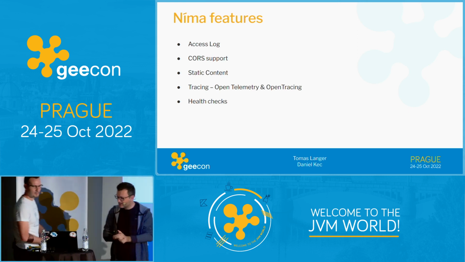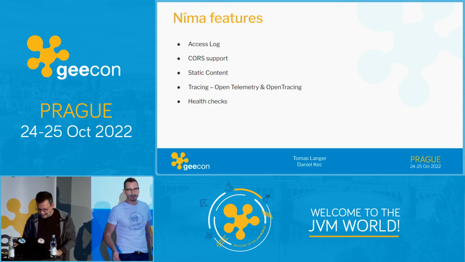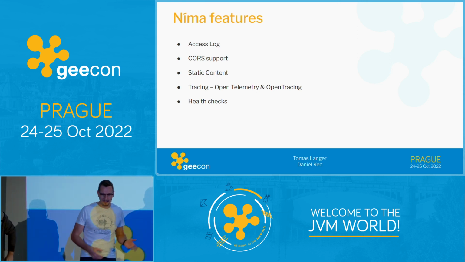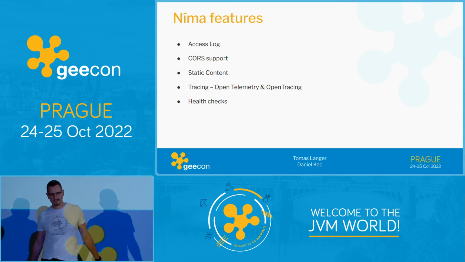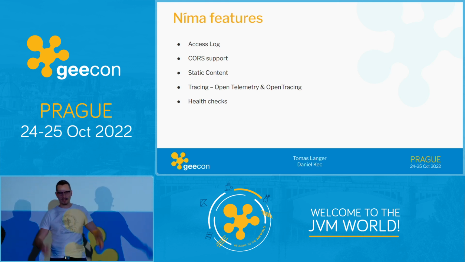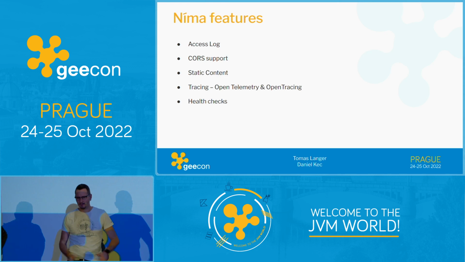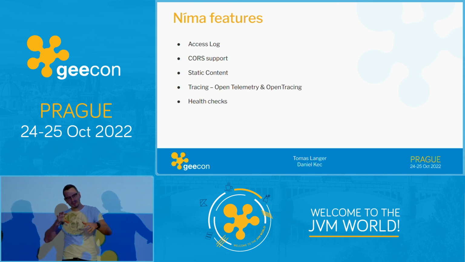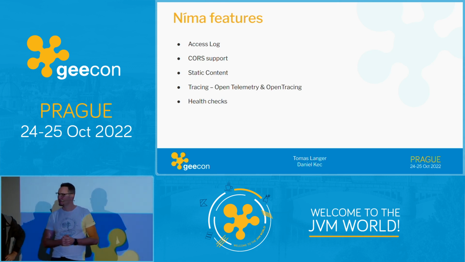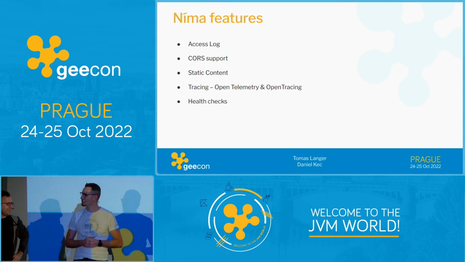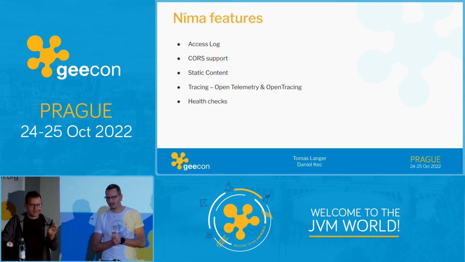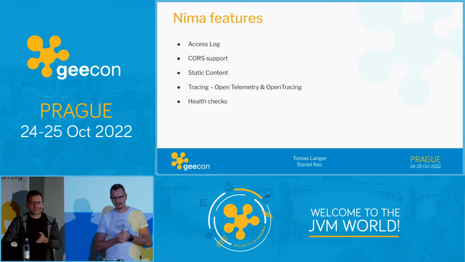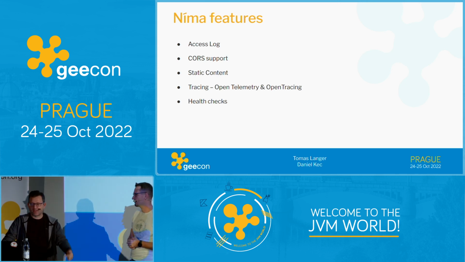Yeah, we already have implemented access log, the CORS support. We can serve the static content. Well, we are a web server, right? We have the tracing support. We support OpenTelemetry and OpenTracing, and we have health checks. That all needs to fit to other features we have in all the other Helidon implementations. So it nicely fits together. We will see it on one of the other slides why we are trying to align all the features together in those flavors. We will, to the last slides. Okay, so one thing I wanted to say here as well. Right now we are working on additional stuff in Nima, so all the features will eventually appear on this list.